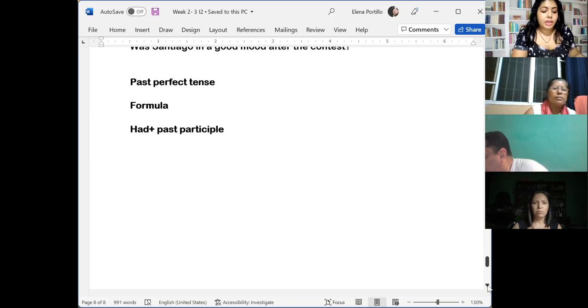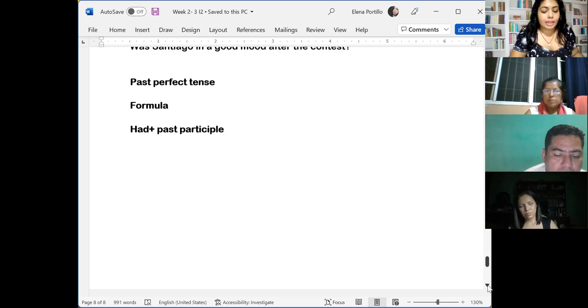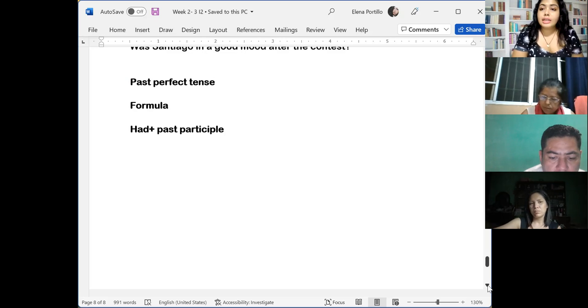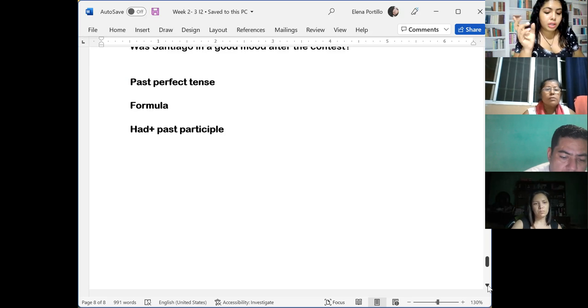So now we are here at the formula for the past perfect, which says that we need to write have plus past participle to form this tense. And when we use the past perfect, the question was what is the difference between past perfect and simple past? We say that when we are talking about some point in the past and want to reference an event that happened even earlier, using the past perfect allows you to convey the sequence of the events. It's also clearer and more specific.